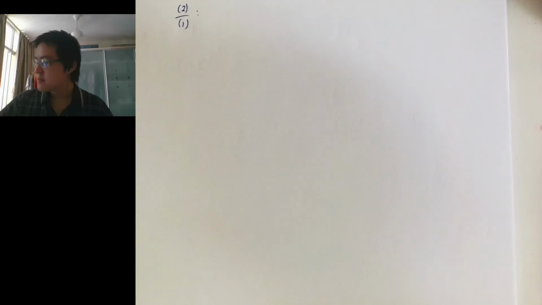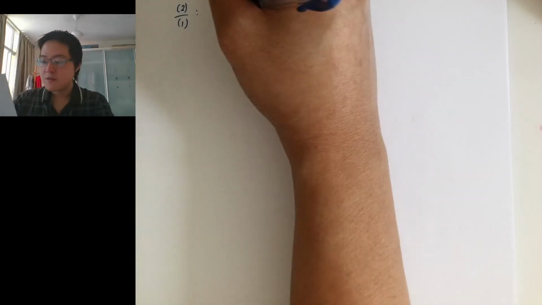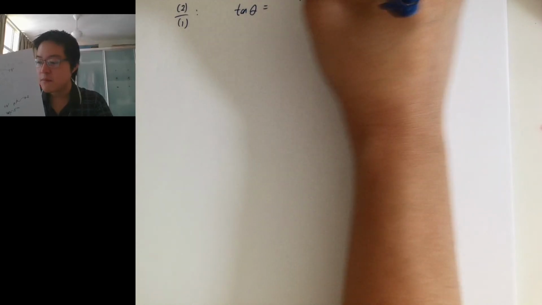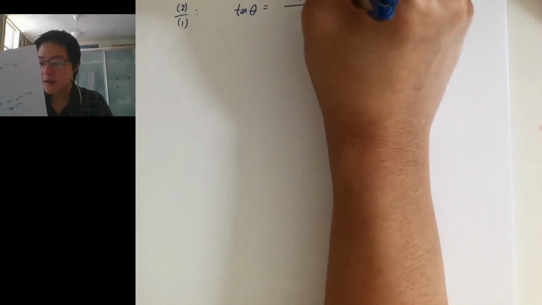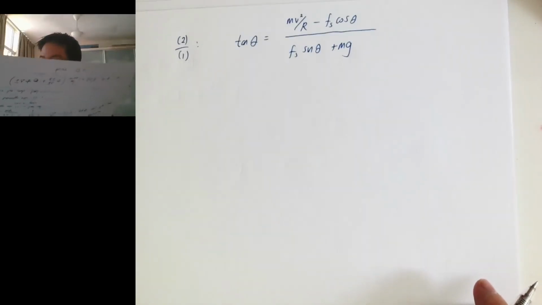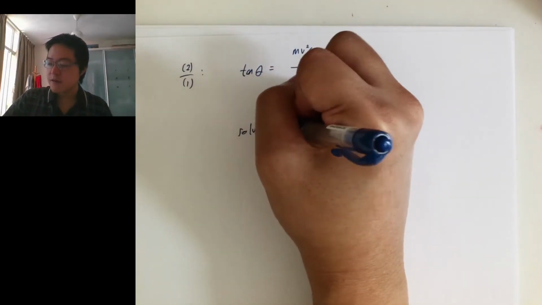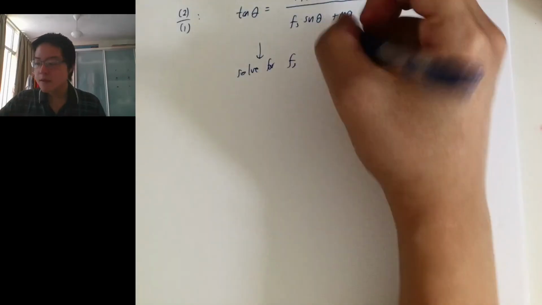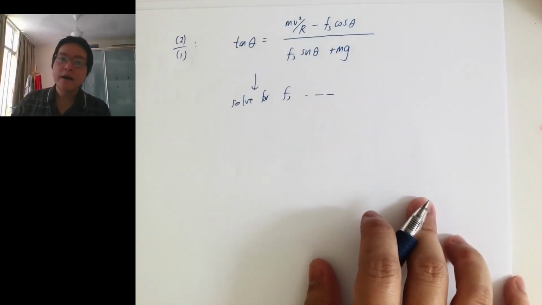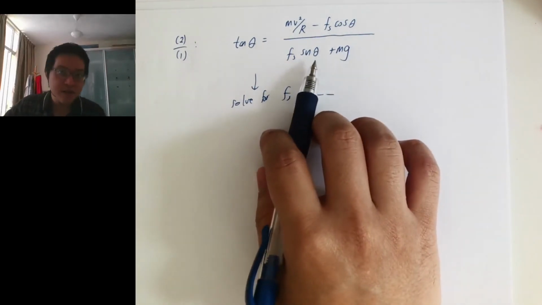So if I take equation 2 divided by equation 1, so this is tangent theta. So 2 divided by 1, so mv squared over r minus Fs cos theta, and then this is F. No wonder it felt a bit wrong when we were deriving it. Okay, so we got this equation. Okay, so you can solve for Fs if you want. Then you get some formula, right? And this is where all forces are playing their roles. Okay, so this is the general case.